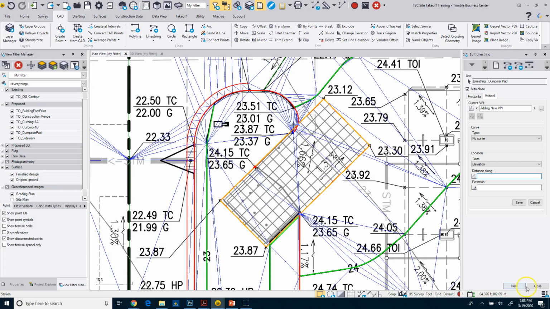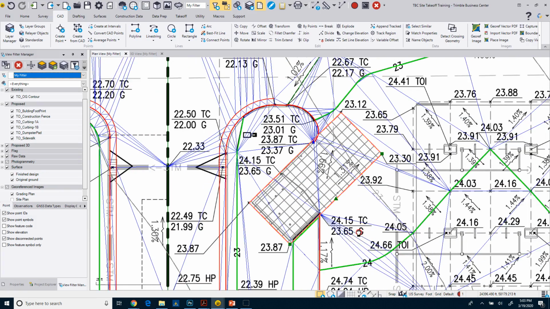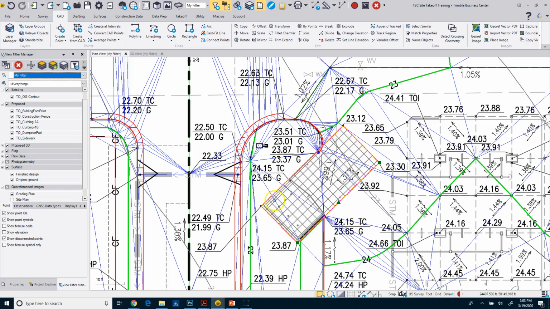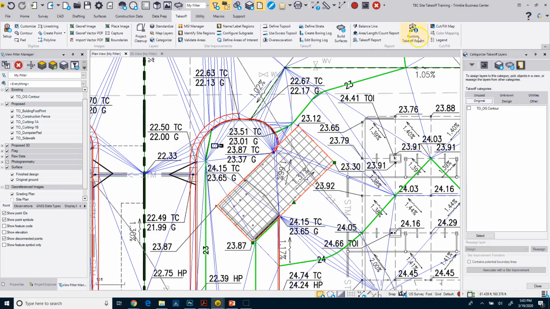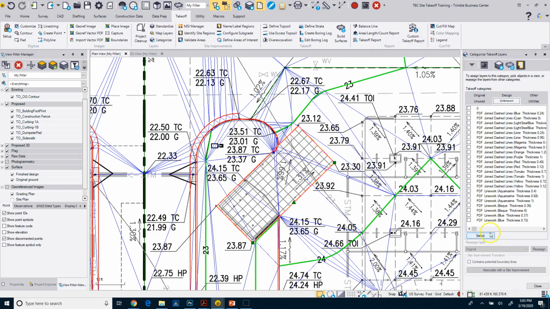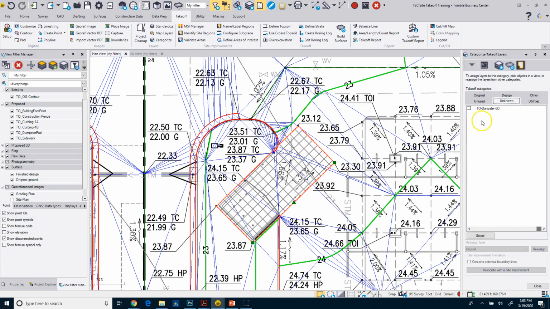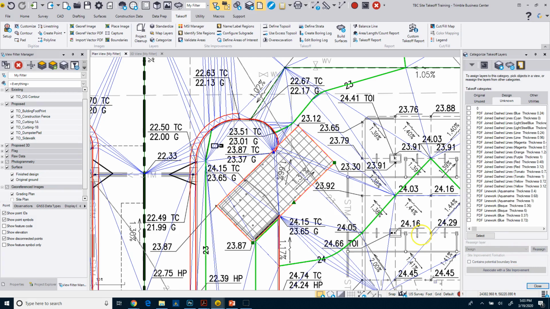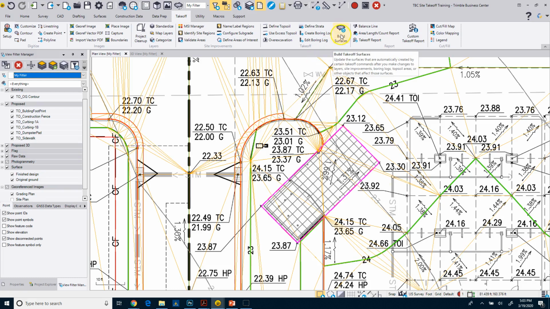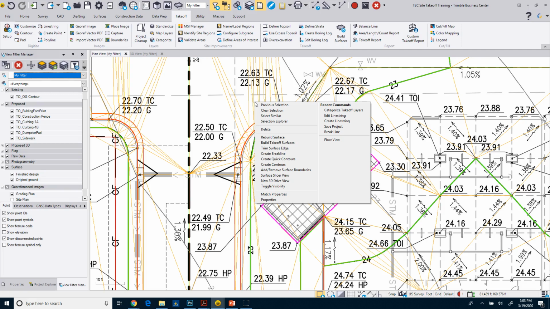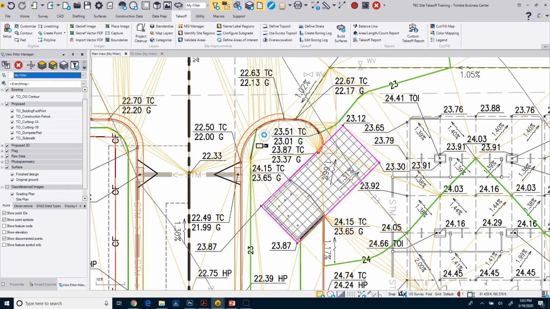Okay. So again, I might be splitting hairs, but now that I have this, the process is the same: go to Takeoff. Because I created a new layer, I'm going to go to Unknown. I'm going to come over here, take this dumpster pad, and reassign it to my design category. By doing that, I can pick this surface now. I can either click on Build Surfaces, or I can just right click, select the surface, and rebuild the surface.